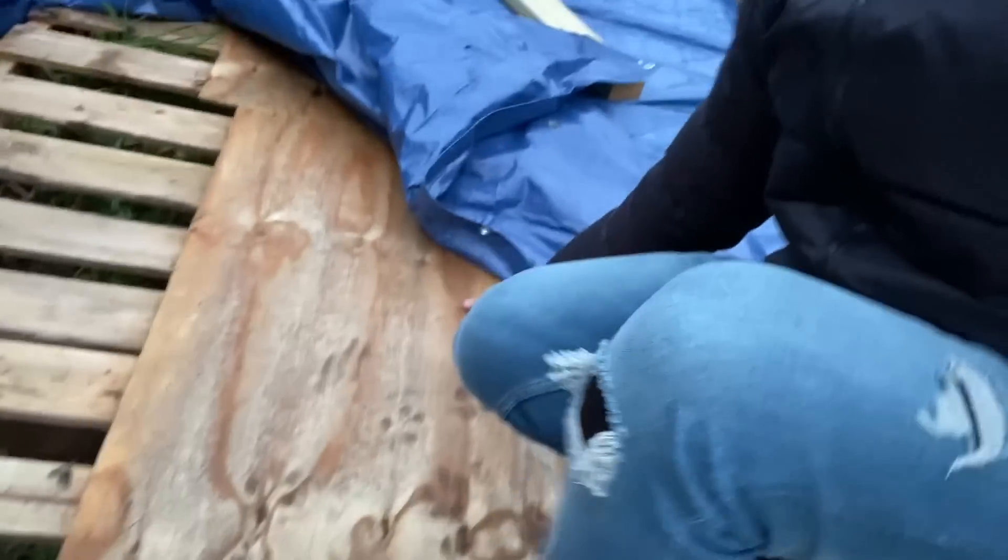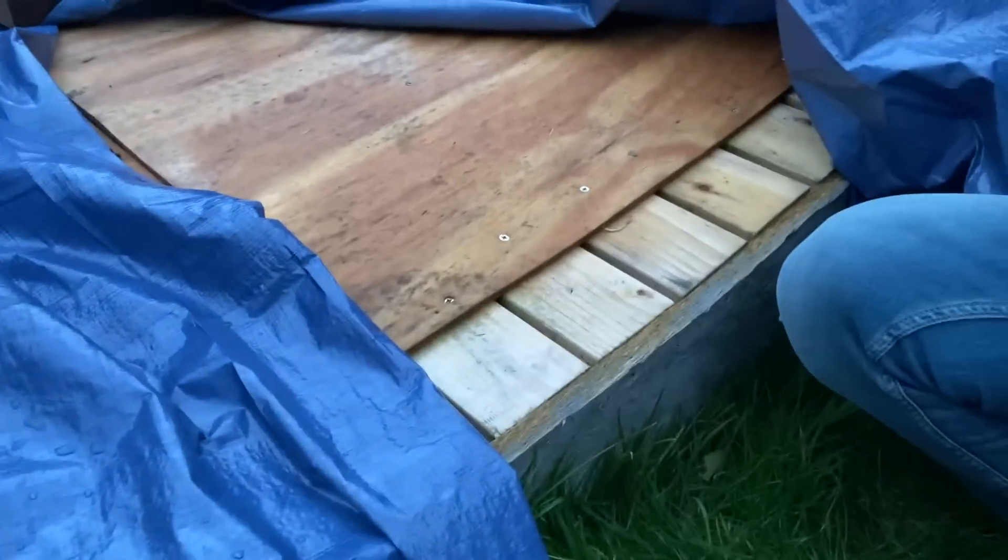It's been under tarps for three days since you last watched the video, and it is still really, really slippy and wet — ice cold. Even under the tarps the wood still stays wet; it's absolutely soaking. So I'm having a bit of a nightmare over here. The berm video will be up this weekend. Any ideas on keeping the ramps dry, I'd be really hyped for any input. Anywhere I can buy a lot of chicken wire, drop a link or let me know — it is going to be awesome.